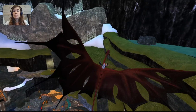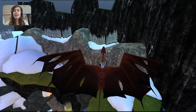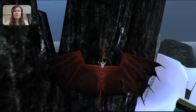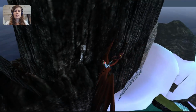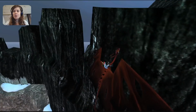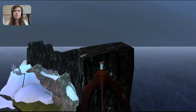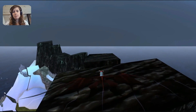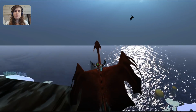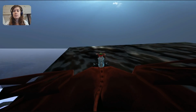So that was racing with the Silver Phantom. Very, very impressive, I must admit. It's really cool. I really love it because I love how this guy looks, and now we can use him for racing. You just have to mind that turn. It's not the greatest, but I definitely think you can work around him once you get to know him better and you know where his strengths and weaknesses lie. So that's really cool. I'm very surprised with this guy. Overall, I think this is a really cool dragon.